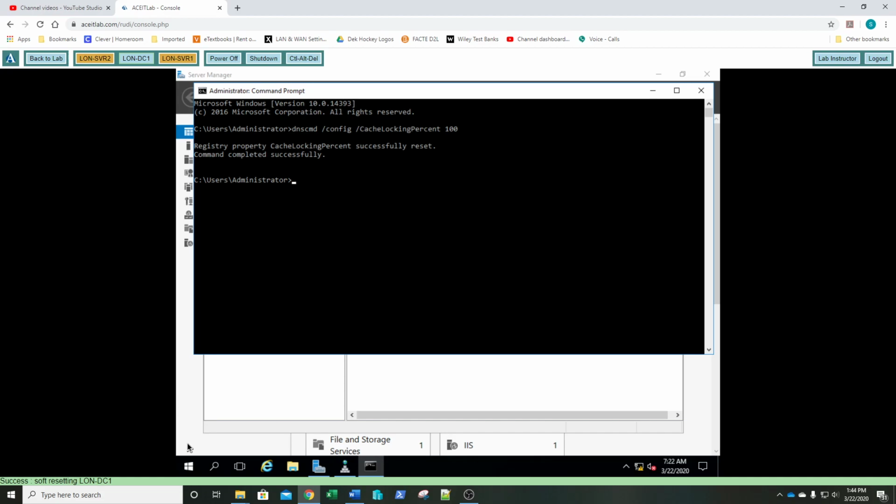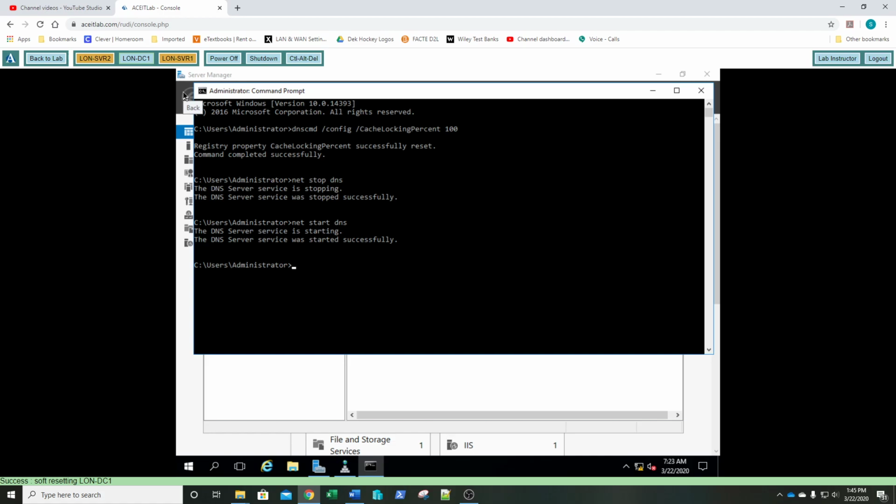Well, we don't have to go to Tools and Services. We can do it right from here. We type in the command net stop DNS. Nope, it helps if I type it correctly. A DNS server is stopping. I can type in a very similar command, net start DNS, to start the DNS service, and it has restarted.